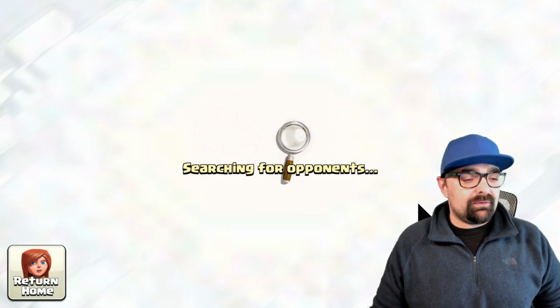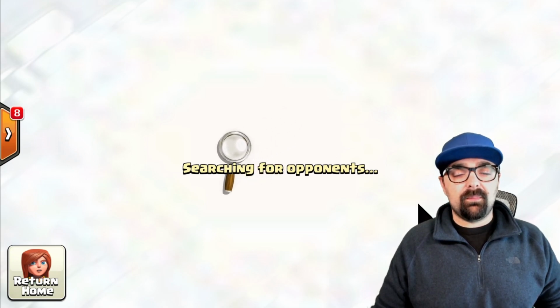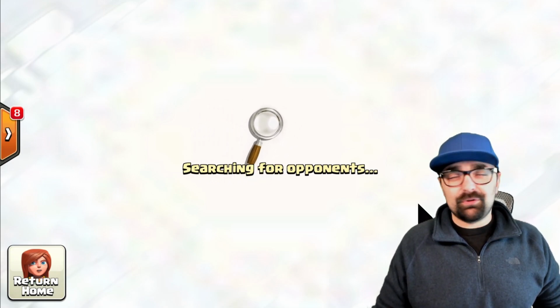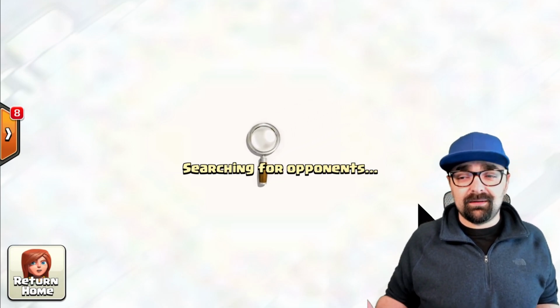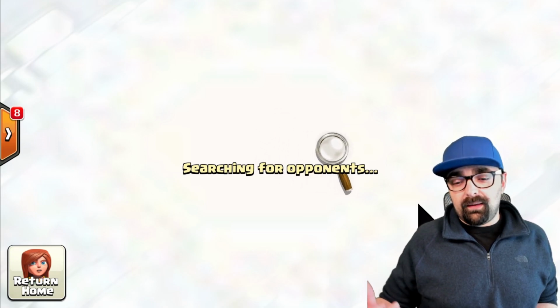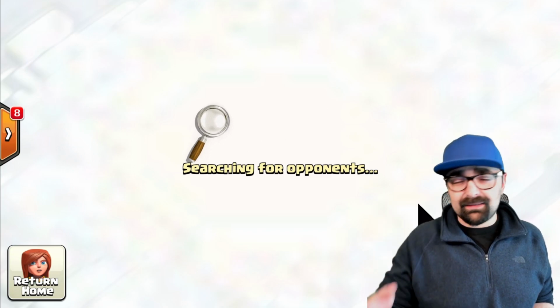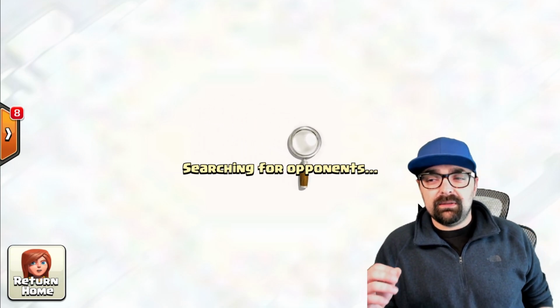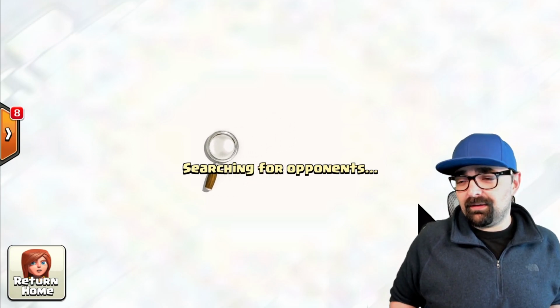Queen walks are the best way to go. Really, I mean, healers in general, but queen walks are amazing. I love running queen walks. They give you so much value. And now with the Royal Champion being the 4th hero, we can really run her as the reinforcement troop, like with the loons or hogs even, and it works really, really well. I've been playing around with it and it works so well. I'm gonna develop a couple of attack strategies.